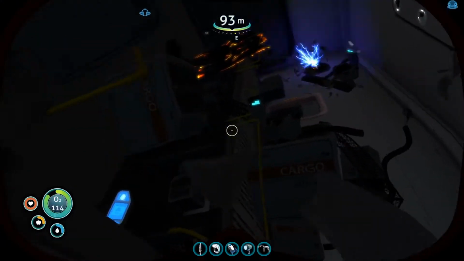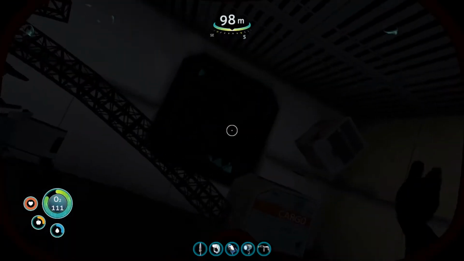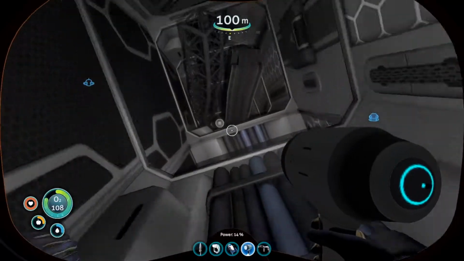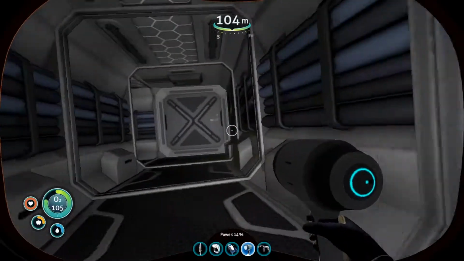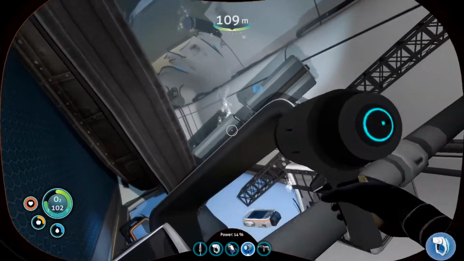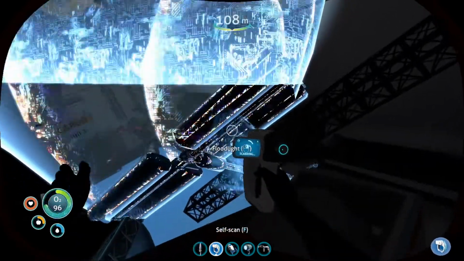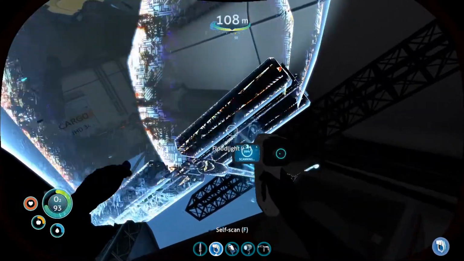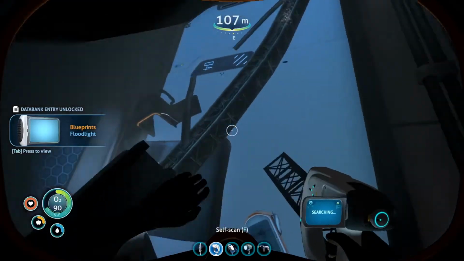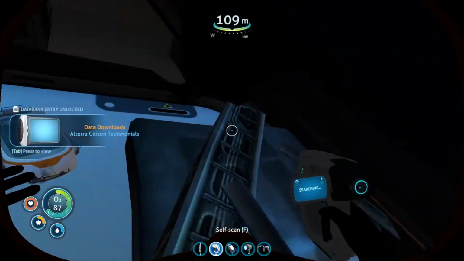I think it was down here. Yeah. This way. Down this way. Can't go. And in here. Ooh, floodlights. We have the battery charger. There's a PDA.